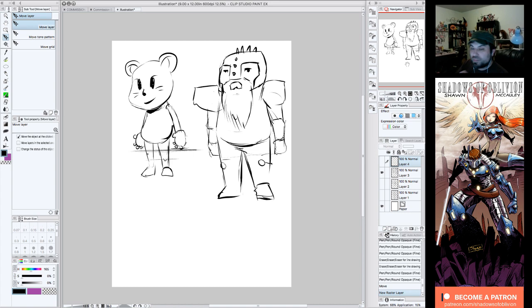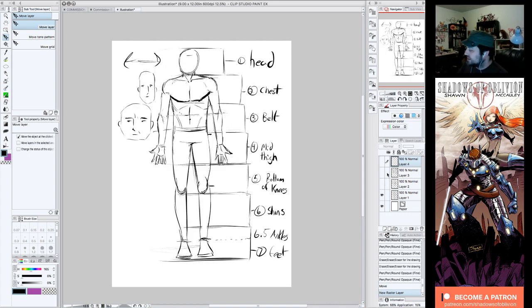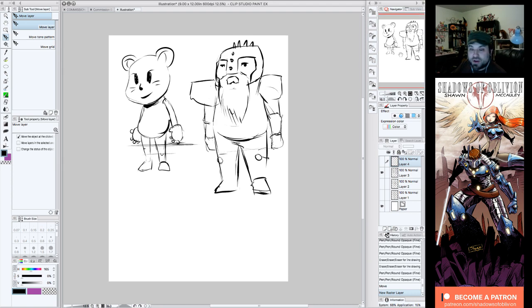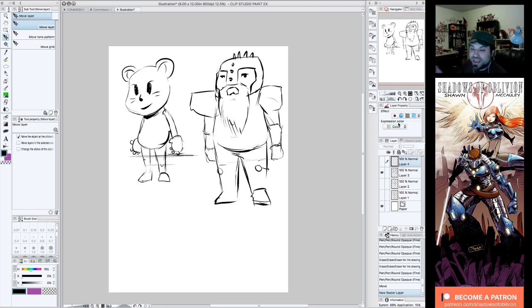But my question to the chat is, when would I break these rules? When would I do it on purpose? When would I not have the proper head lengths here? When would I make it so the distance from the elbow to the shoulder is not equal to the elbow to the wrist? Or from the hips to the knee is not equal to knee to the ankles? I'm curious if any of you in the chat have any ideas when or why I would break these rules.